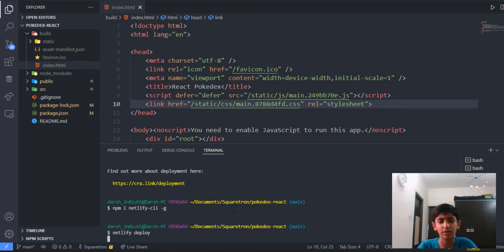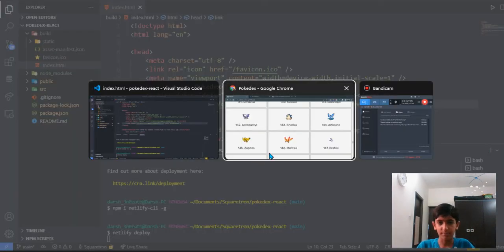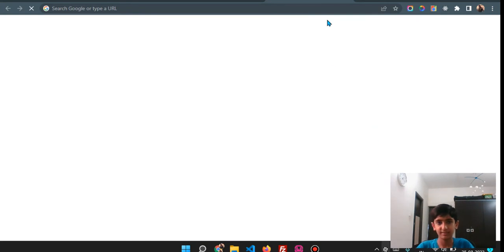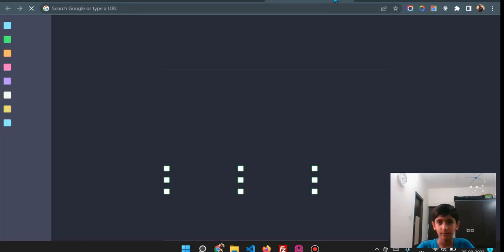Something's wrong with my recorder. After I finish, I have to fix it. It should be deploying. Like I said, it's Netlify. After you run Netlify CLI, you should have the netlify command available for you. If you want to know more, you can just search Google for it. You can have the documentation at your hands. It's really helpful.